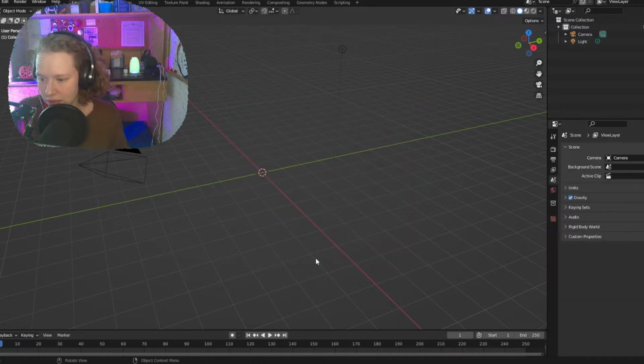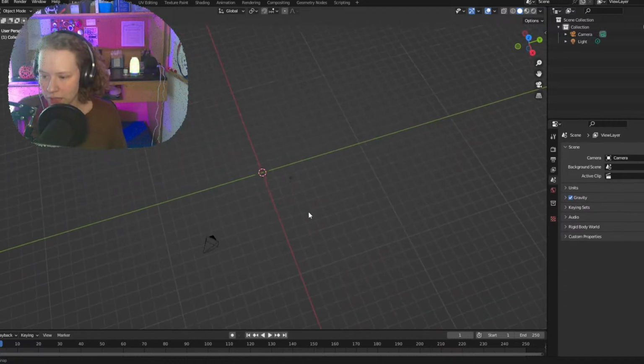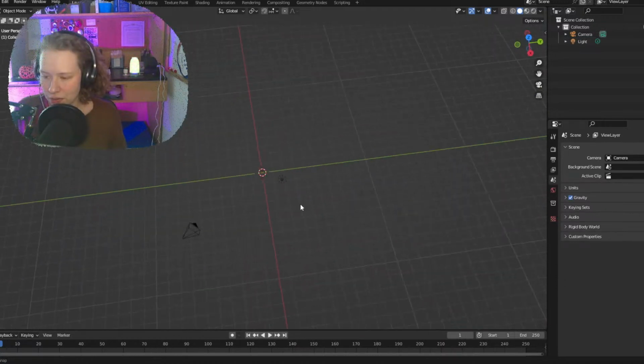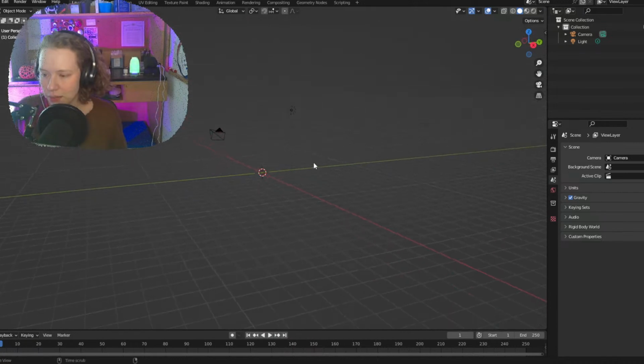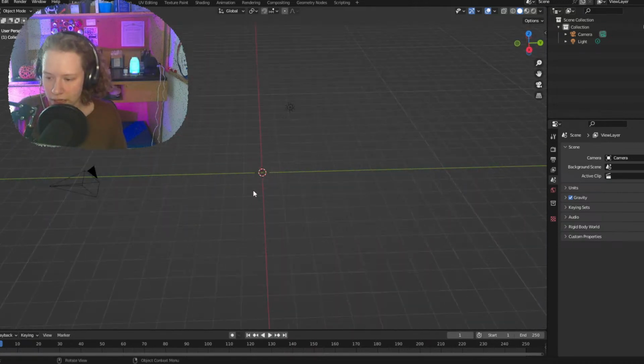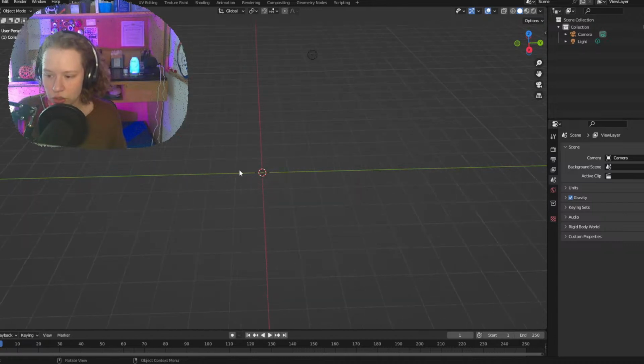X to delete. And what I think I want to do to keep everything proportional, I believe it's set at 1 square is 1 meter. And I think we can Shift A to stop, escape.